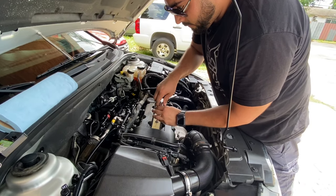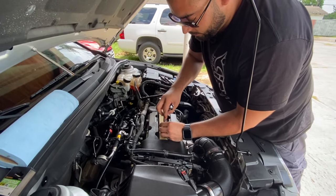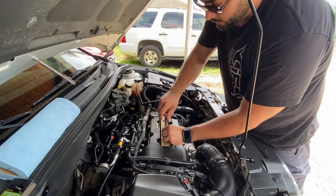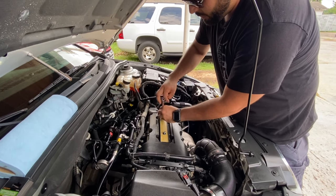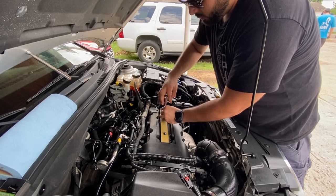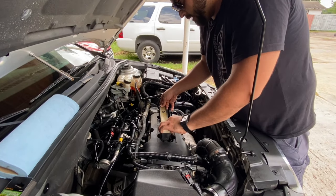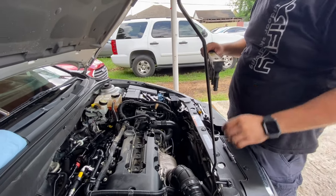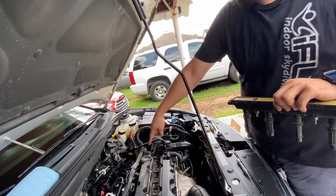These Chevy Cruzes are very nice cars — they're very simple and easy to work on. So once these bolts are out, it's easy to just manipulate the coil pack out of here. The next thing we're going to do is grab an 8mm or a star-patterned bolt to remove all of these. The correct size for this CRZ is an E11, which fits on here. But if you don't have one, you can just use an 8mm socket.